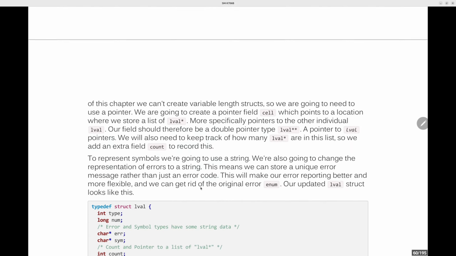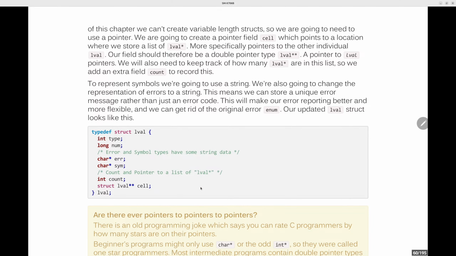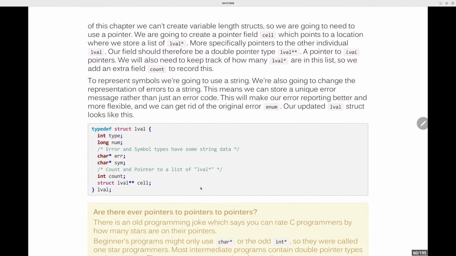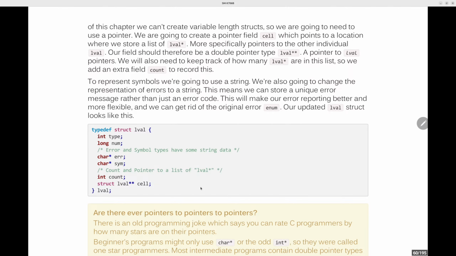We are going to create a pointer field cell. So what's going on here? We're going to create a pointer field cell.